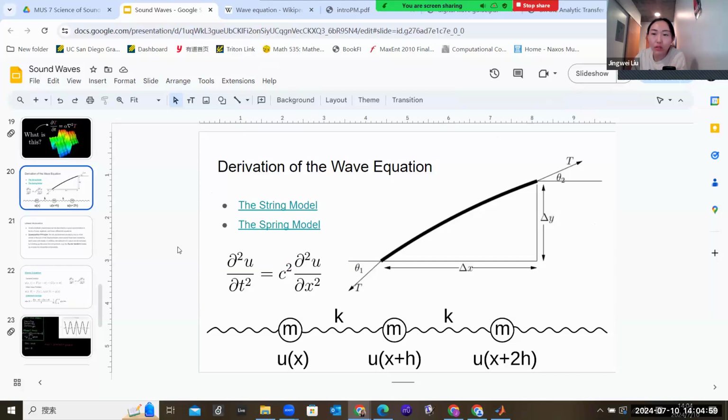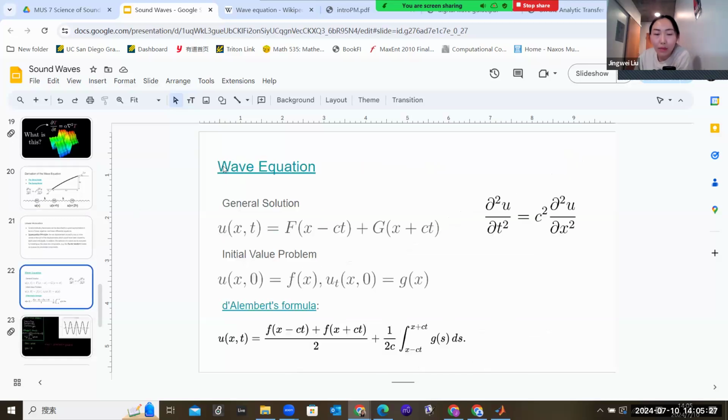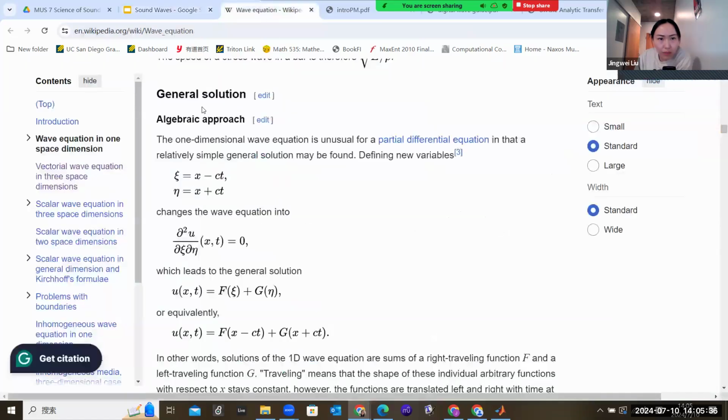And today I will also introduce some numerical simulations, showing that using this kind of physical model, we can really reproduce the sound. So it somehow demonstrates this theory is true. If we follow this theory and do the same process, we can produce sound. This will be the last part of this lecture. Now I want to pick up where we left off. Last time we talked about the general solution of the wave equation, but we didn't get into the derivation. So here is a very brief derivation.